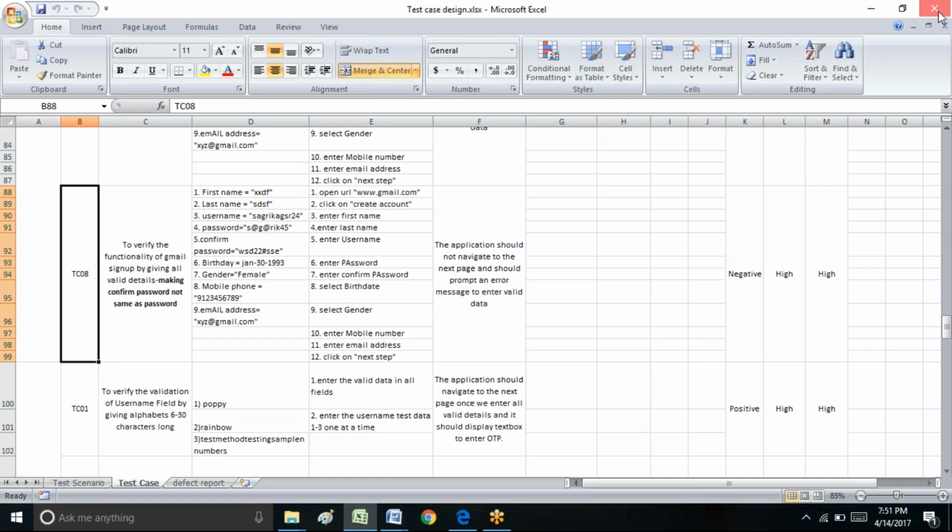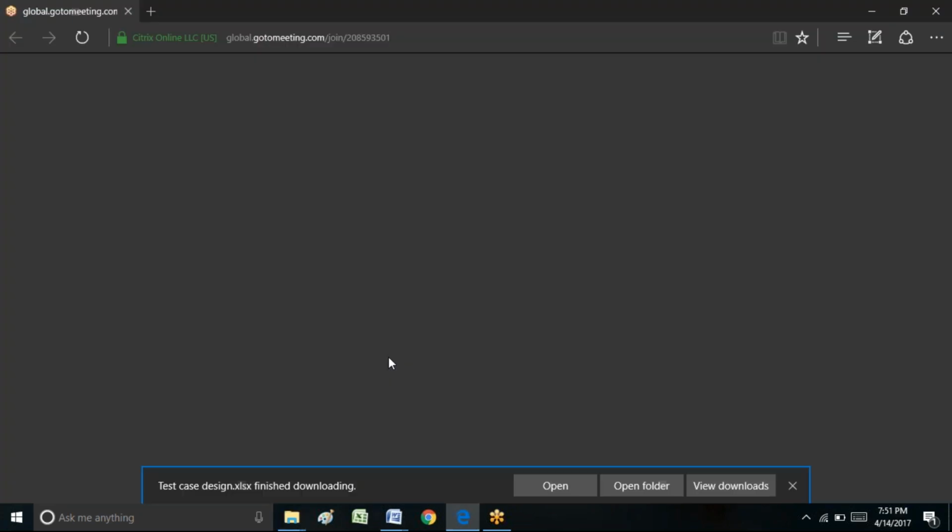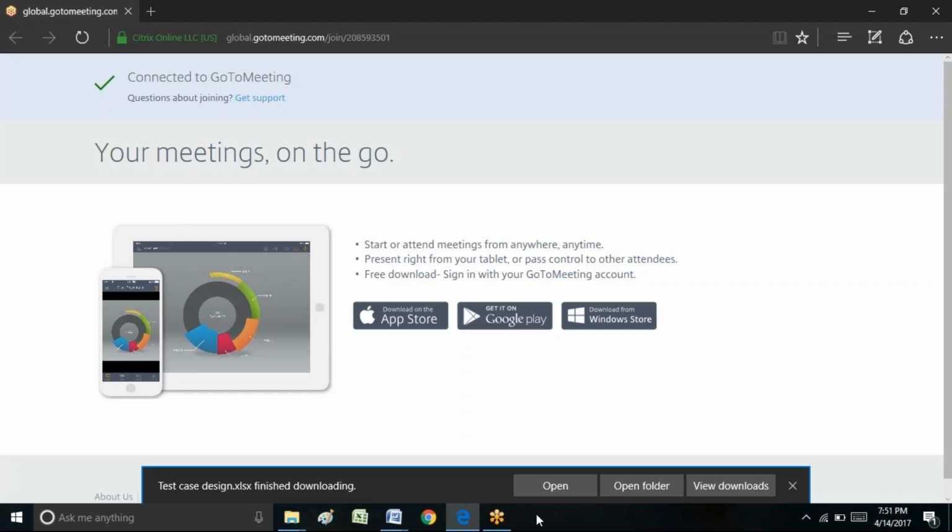Sure. I'll send you this document. And one more thing, you also have to update in the separate sheet. Once you have completed the defect report and those test case columns, again in the fourth sheet, how many cases you got, how many passed, how many failed, that also you have to update in the last sheet. Please don't forget that.